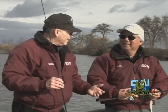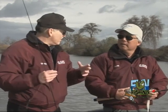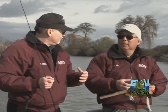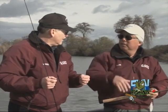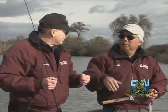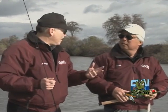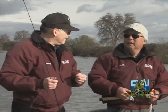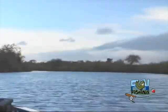Okay, let's talk a little bit about what we're doing with the fish. Striped bass fishing. And what they're doing is they'll feed on these flats. We're way offshore, on top of a shoal where it's only like 3 to 5 feet deep. And these striped bass, they come in from the ocean? Yep, they make their way through the bay through the fall, getting ready to go up river and spawn.